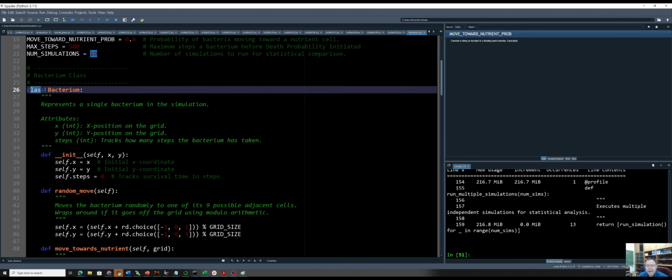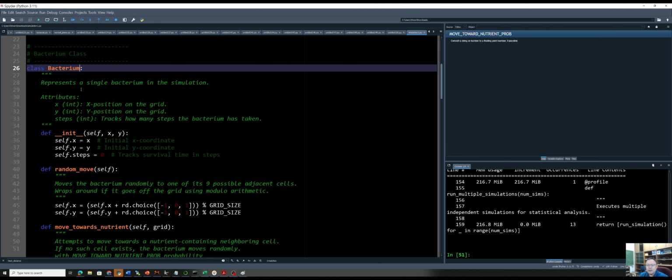So I start with a class Bacterium. I initiate the bacterium with attributes x and y, and steps starting at 0.